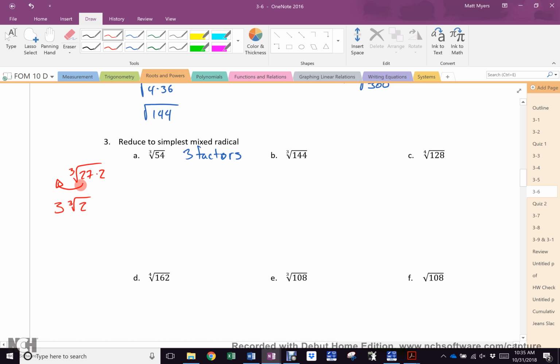2. Expert way. Mr. Myers, I don't like that. Okay. This is also the cube root of 9 times 6, yes? No cube roots there, so I got to keep breaking it down, don't I? What's 9 break down into? 3 times 3. What does 6 break down into? 3 times 2. Hey, what's that right there? Is that a group of 3? So what comes out? 3. And what stayed under there? 2.